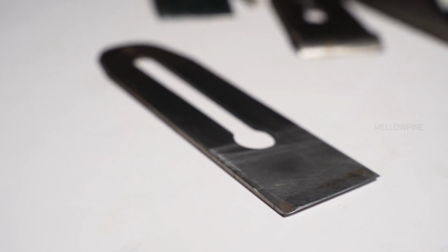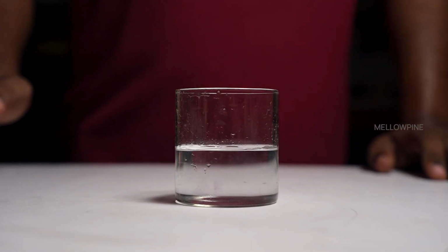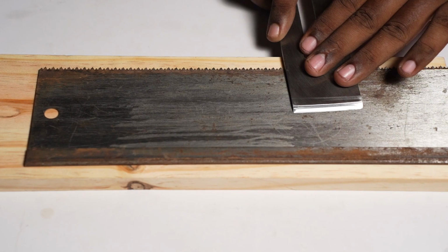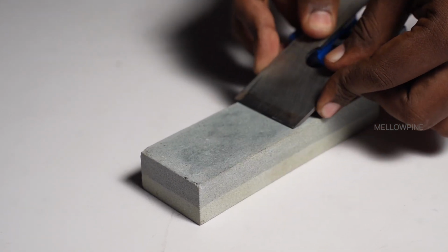You just need a few things: a sharpening stone or honing guide, some honing oil or water, and a flat surface to work on. If you're new to this, I recommend using a honing guide. It'll make your life easier.